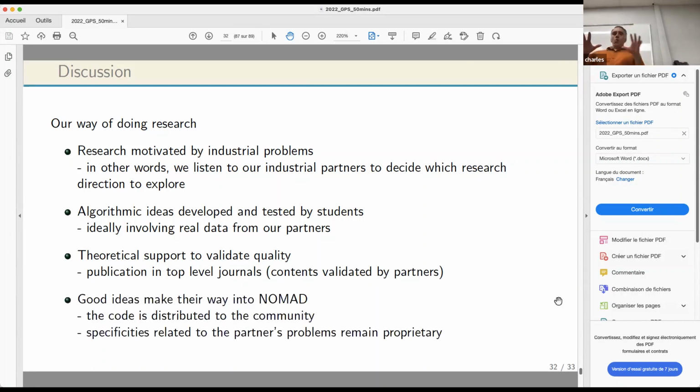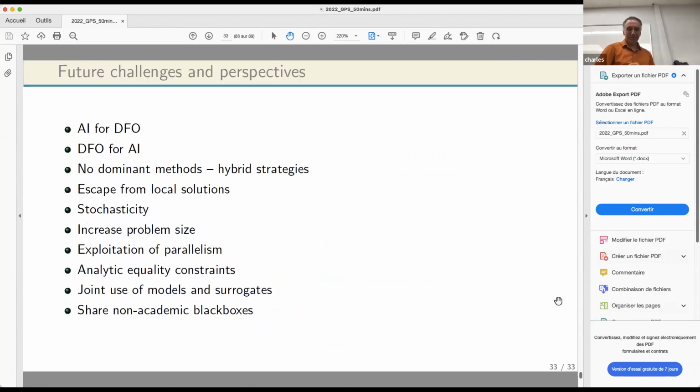And once we've got our code written by the student and they work and they defend their thesis and everything is nice, we take all of that, we give it to Christophe, and when we feel that it's important enough to go in Nomad, Christophe then does the implementation in Nomad. So Nomad is not a patchwork of 20 people that put some code in. We have a head coder that looks at every line in Nomad, or I hope he does. And yeah. Final slide.